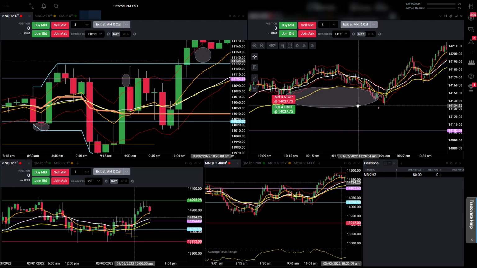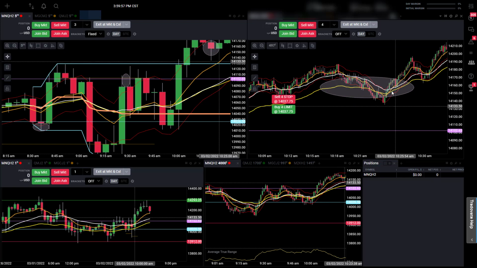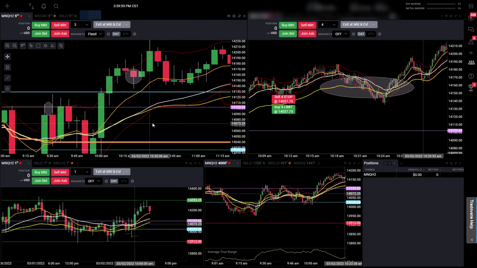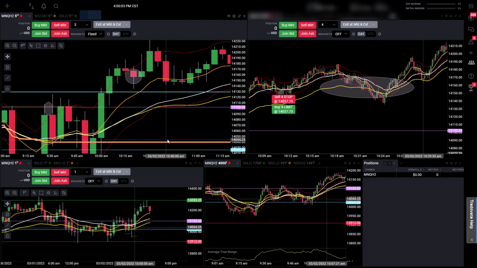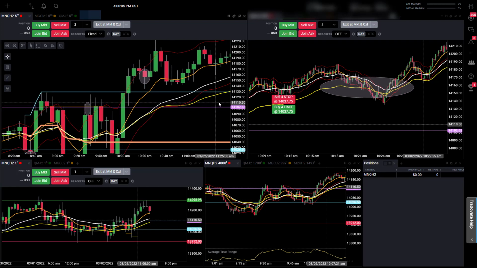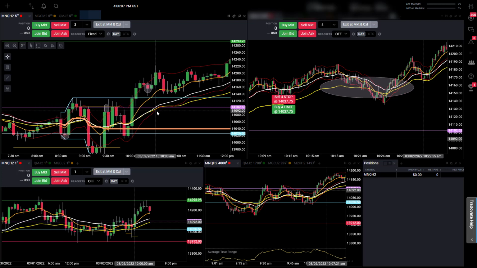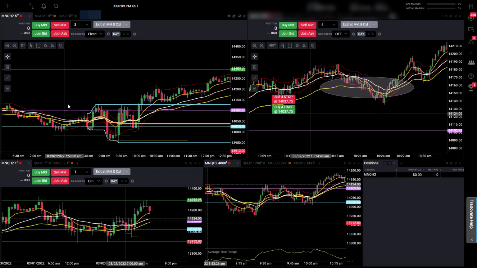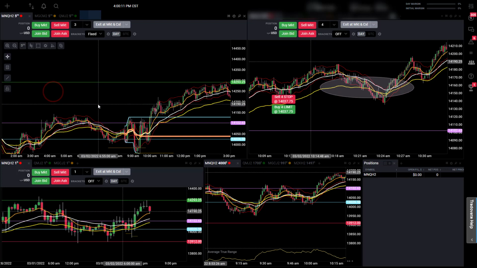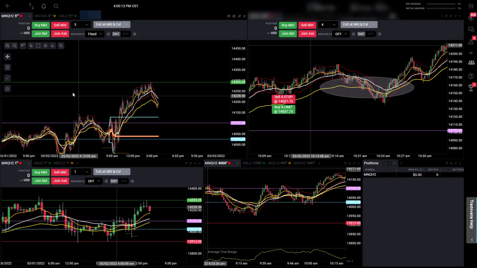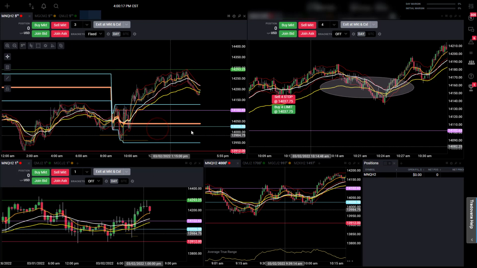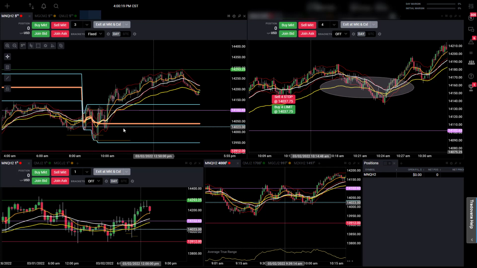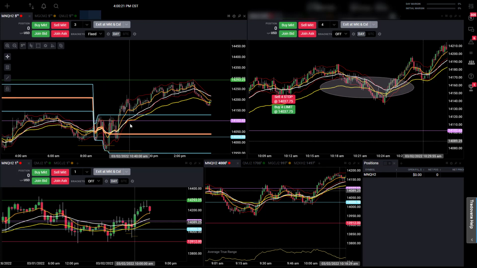So right here is where you got your first time where you probably should have gotten out and thought about, okay, is the market going to reverse? Now, the other thing I didn't mention on here that played a factor into these decisions, and I apologize for not mentioning this ahead of time, is the previous day's opening range. And why are they not showing it here? There it is.